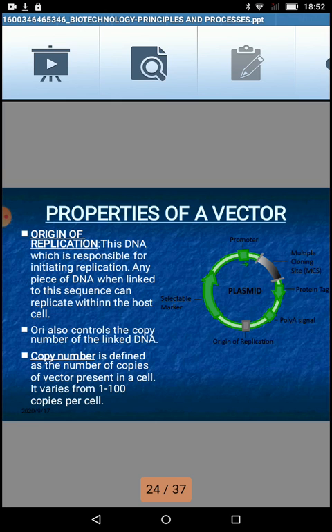origin of replication is the site from where the replication begins. So it is the initiating site in the whole plasmid from where the property of replicating will begin in the vector. Plus it will also govern the copy number of the vector. So how many times the vector will be replicated and from where the vector will be replicated is governed by this origin of replication, which in short form is called ORI.